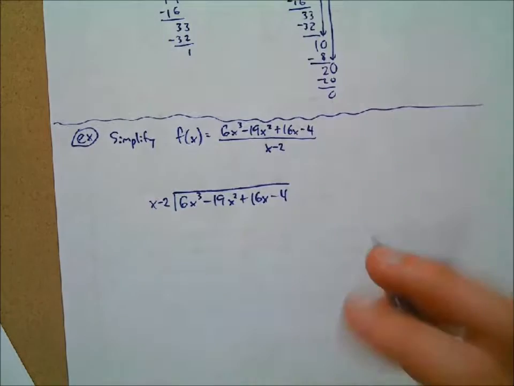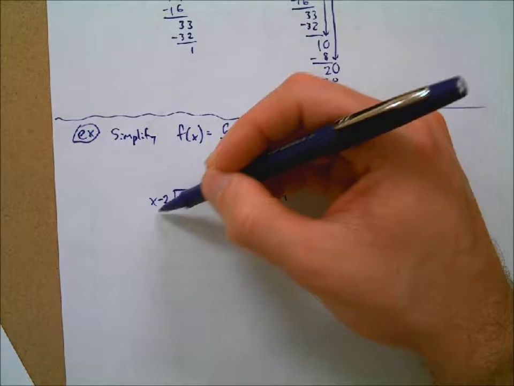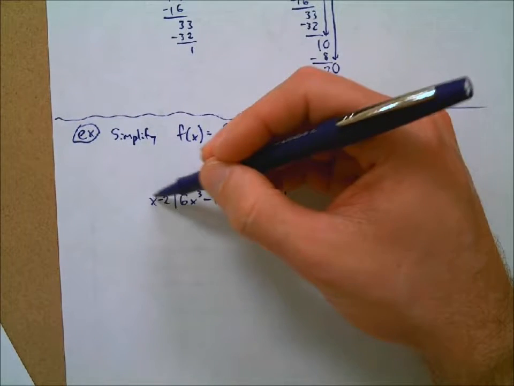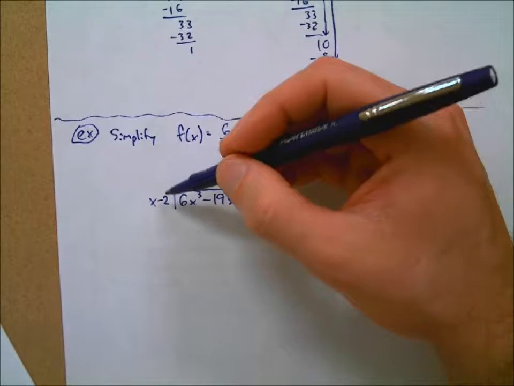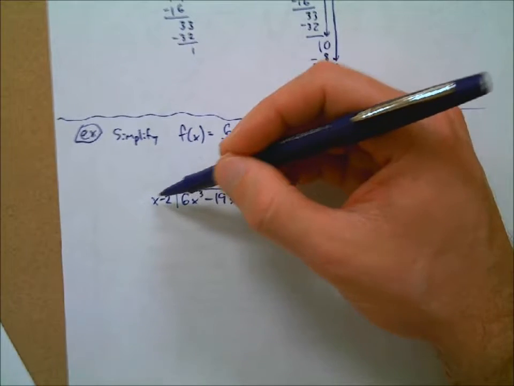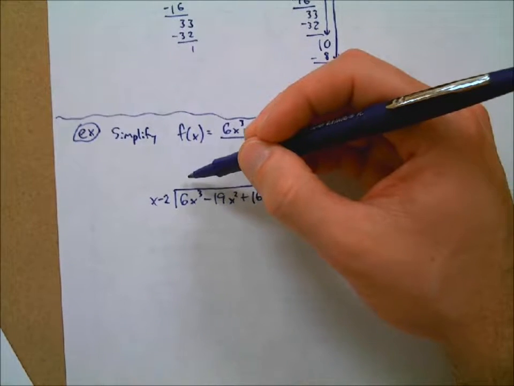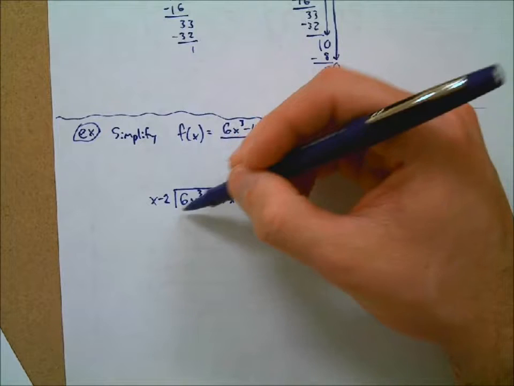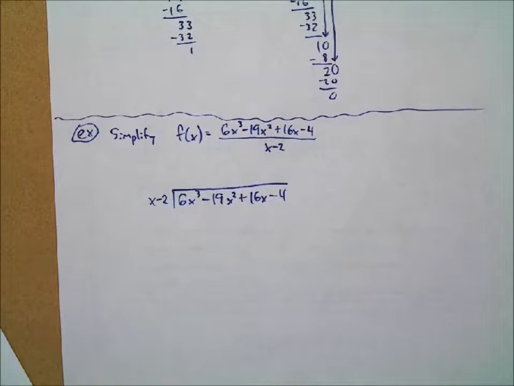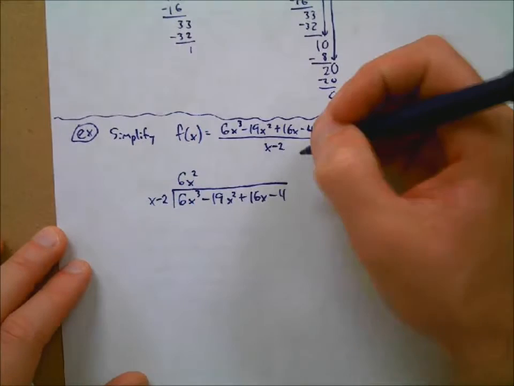We're going to look at that first lead term here, and we have an x minus 2. Since we have 2 terms, we're just going to use the lead term to guide us. So we're really just going to consider the x, and the 2 will be part of it. We're just going to use the x to guide us for this problem. Same kind of question: what times x will give us 6x cubed?